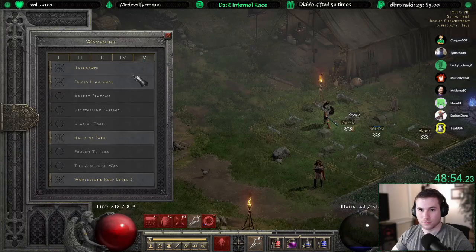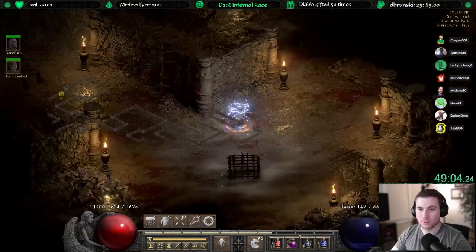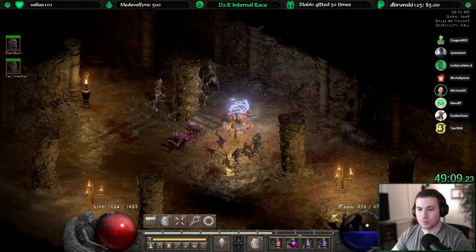All right, I got a fire Azami for you. That should be gold. Here you go, 31 fire res and 20 FCR wand. Sorry, there were TP archers on the other side.